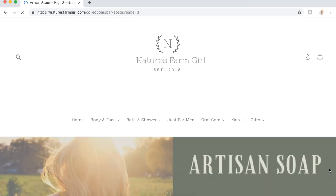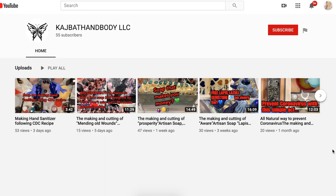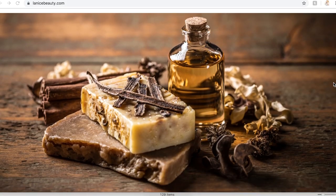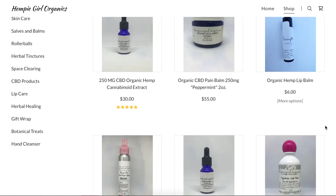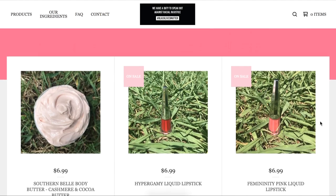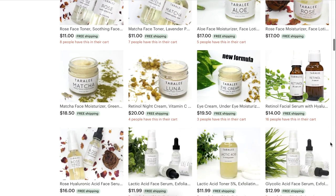Thank you to my Patreon supporters: Stardust Bath & Body, Nature's Farm Girl, Kennedy's Essentials, Let's Blend, Wildflower, Heartfelt Beauty, KAJ Bath & Body, Blue Mint Soaps, Salt Air Label, Lanise Beauty, Shark City Naturals, Ohana LA, Danny Botanicals, Nino55, K&Cool, Pimpy Girl, Brie Makiage, Alchemy & Clay, and Bible Belt Boutique. I also sell skincare products myself over on Etsy — my shop is linked below along with all my lovely patrons.